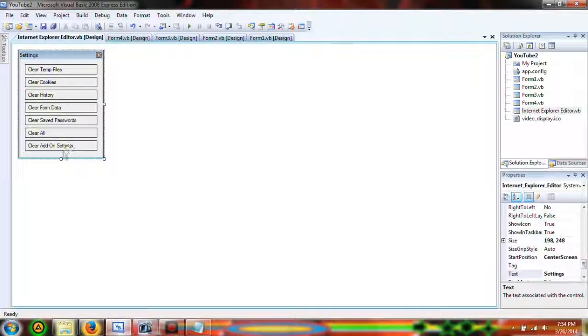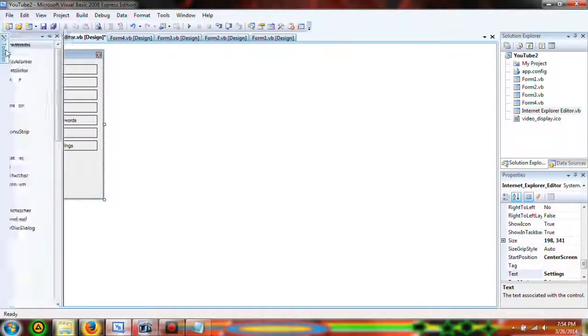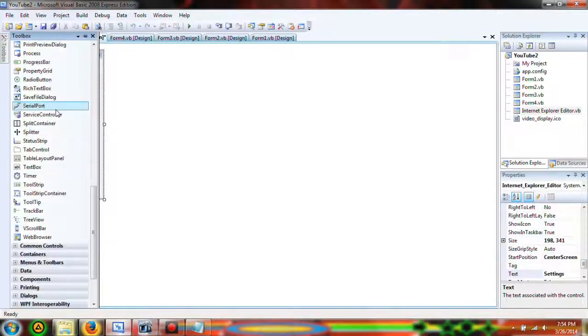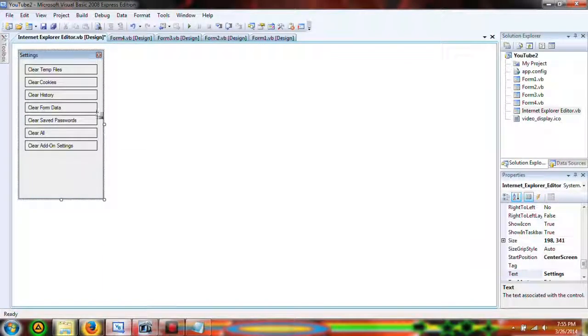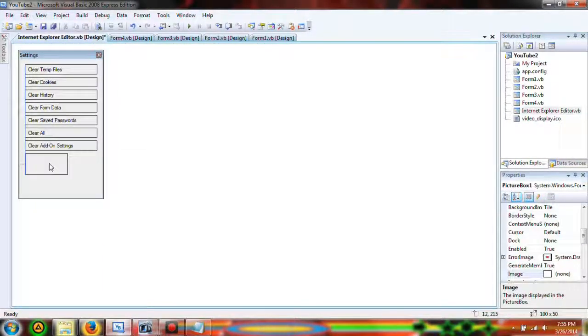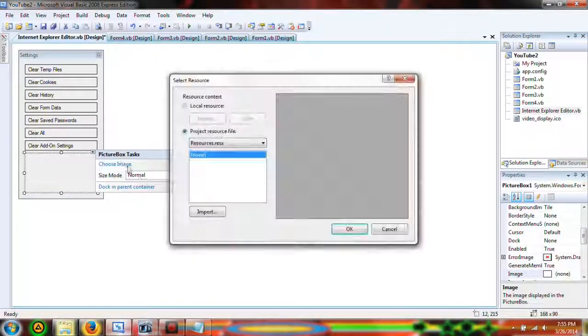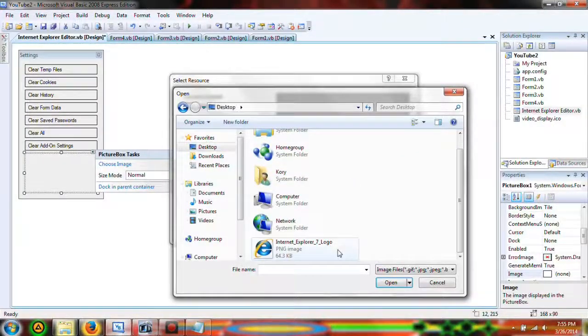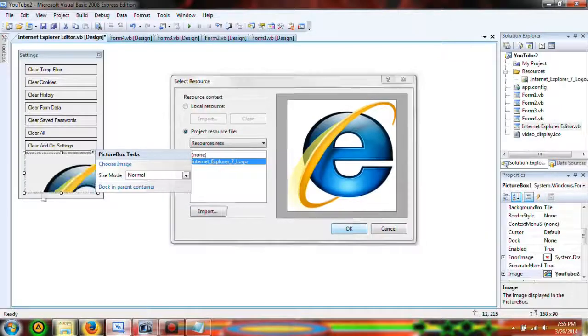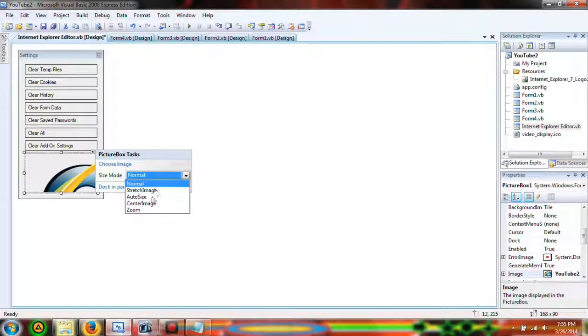So now let's go over here and let's add a picture box. We can find that under the P, picture box. So now let's make it almost square. And let's do this, and then let's choose an image. Import desktop. Okay. Stretch.